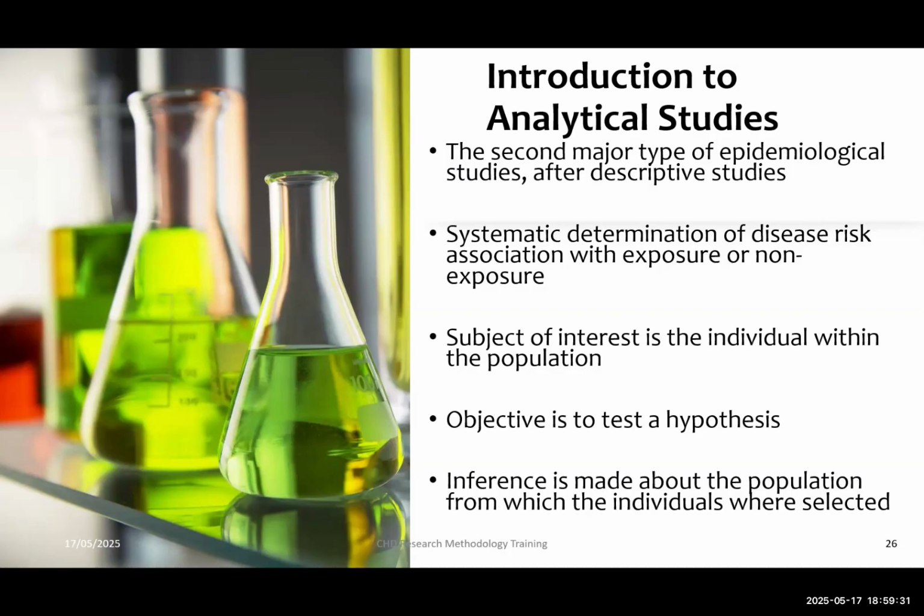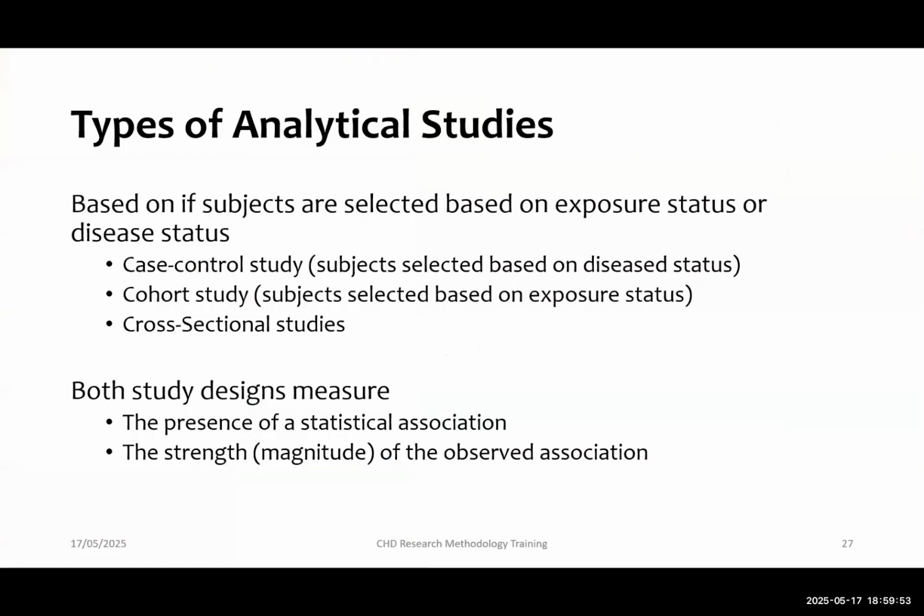The beautiful thing about an analytical study is inference. When you finish, from the results of your sample, you can make an inference to the general population from which that sample was selected. And there are different types of analytical studies. Like we said, some are observational and some are intervention studies, and we'll also talk about them further down the line.